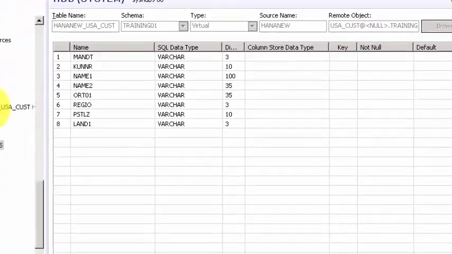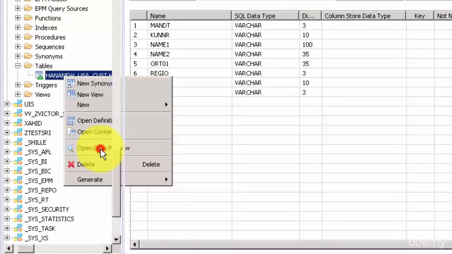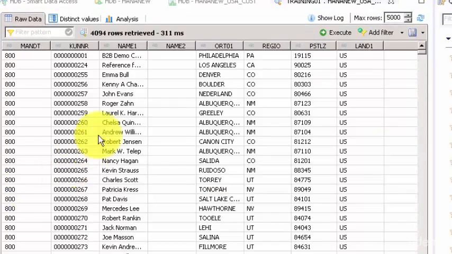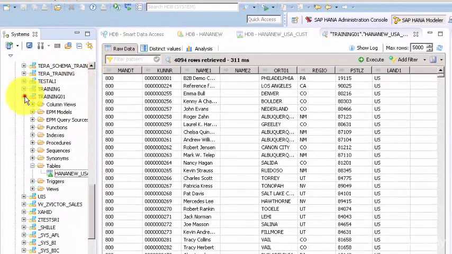Now if you right click on it and say open data preview, then it's pulling up all the data from the source system. Now if you want to see a little bit more about how this query is breaking down, first thing is obviously you can go down to the provisioning, which is right about here.